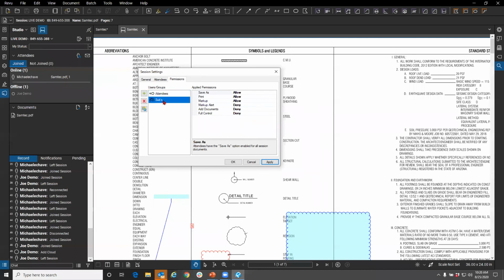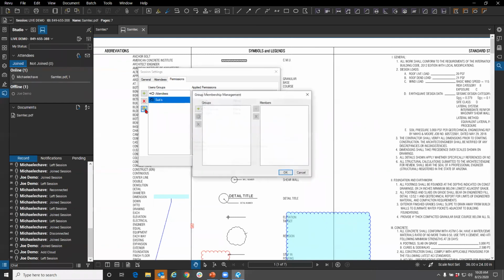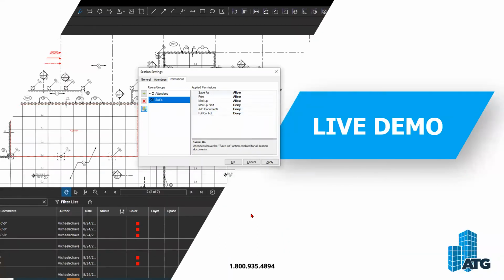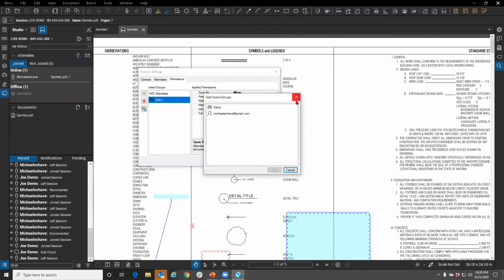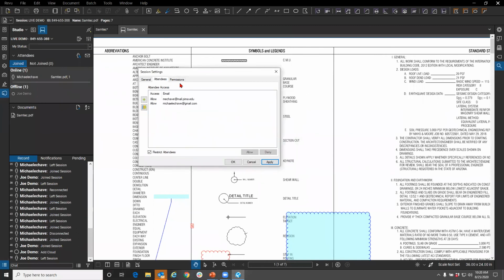Now, if you have not created any groups, you can do that by going to this feature over here on the bottom left. This is where you're going to add groups. So you can go through and say, I'm just going to put Review 20. This is a new group. And then with Review 20, I'm going to add the email address of certain people. And again, as you can see here, I've added different groups here, different email addresses for those. Then you go back to here and add the specific group that you want to add, or by email address. And that is the permission setting for this specific session only.